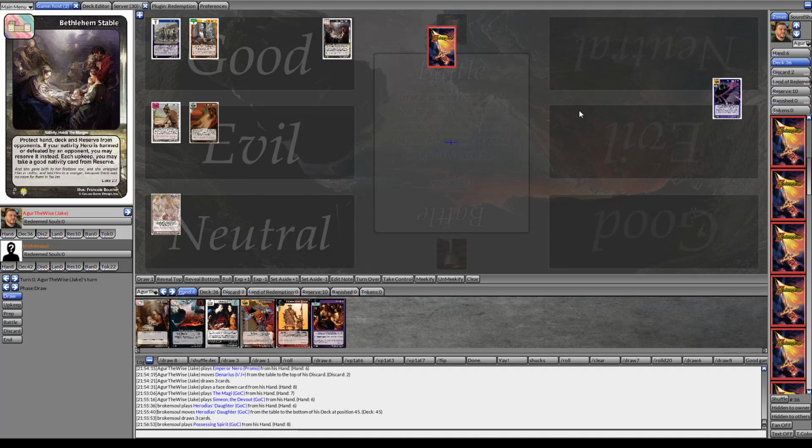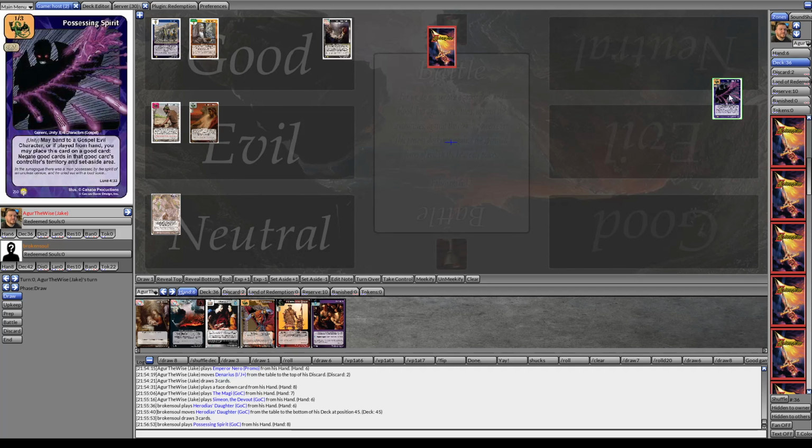I'm going to put down Possessing Spirit. Mm-hmm. Do you have Unity? You have Unity when it goes down, yes. I'm going to place it on your stables. Okay. And then... Let me know before you want to go to battle, though. Yeah, that's fine. Okay.